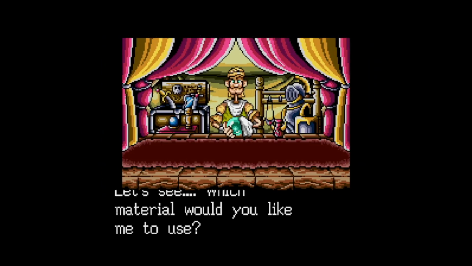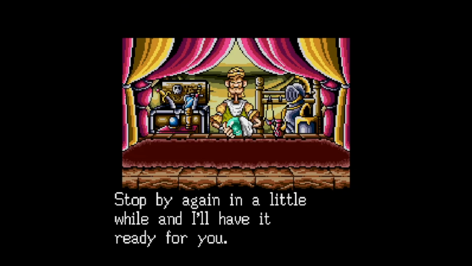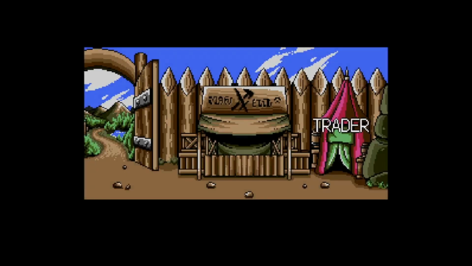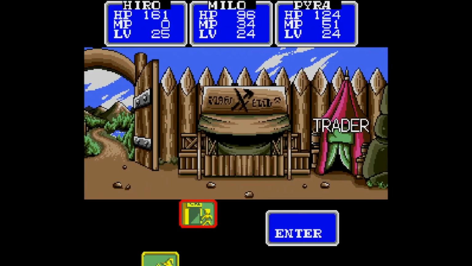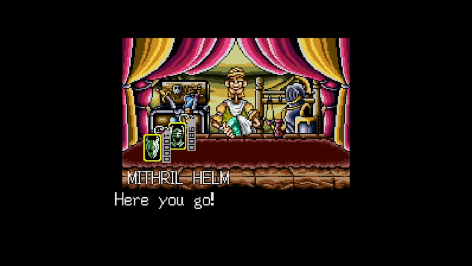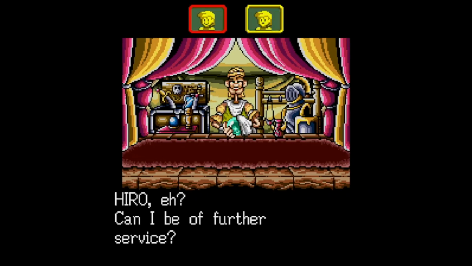Whoops. I'll have it for Hiro, in which case I have the helm. 9,800. That's fine. So I'll have the Mithril shield and Mithril helm set up, with my ore in use in replacement of what I have now. In which case, I have the Mithril shield and the Mithril helm. And that'll take care of things.